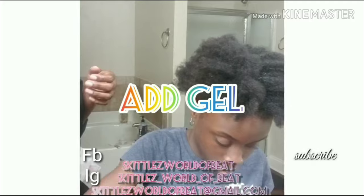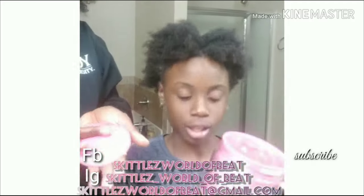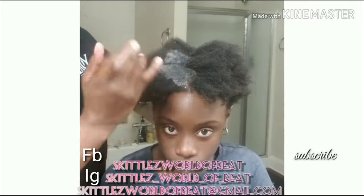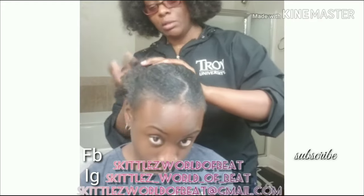Now we're going to take our gel. We're going to try this edge booster. I'm going to be honest with you, I really wasn't fond of it because a day later I had to wash Lucky's hair because it got kind of turned white. So yeah, I didn't care for it. I'm not a big gel person on her hair, but especially when I have slick ponytails, I got to put it on there.